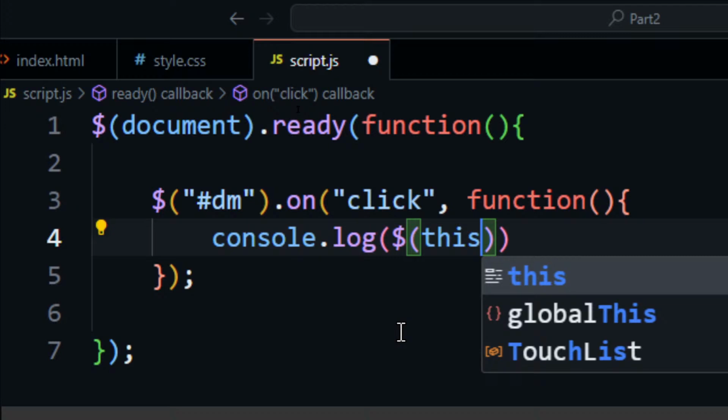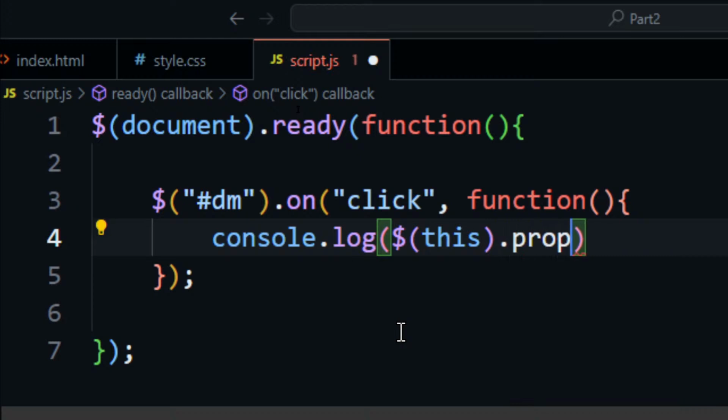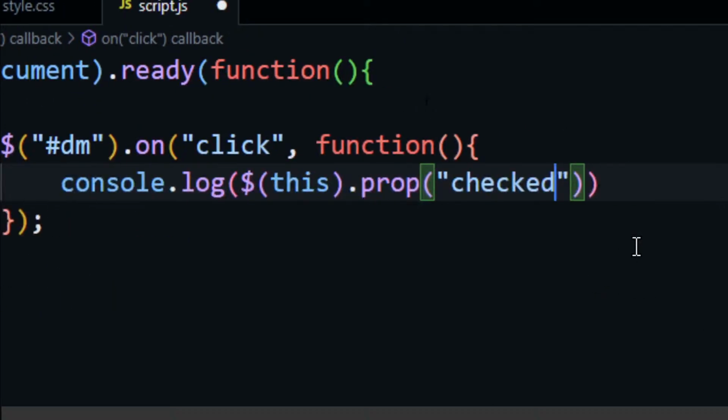So when I say $(this), like you're seeing here, that's saying on this item, on this DM class. So we're going to log to the console this.prop checked, and that will check to see if the checked prop for this element is true or false.